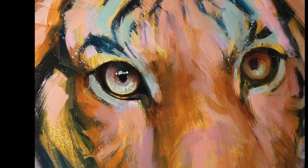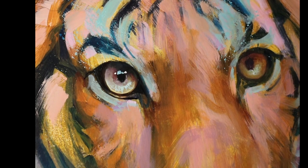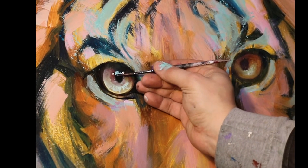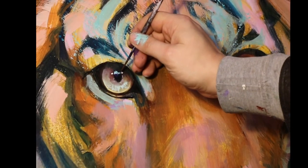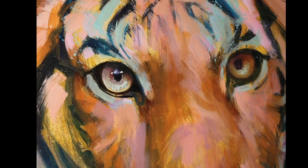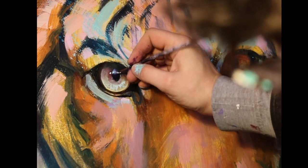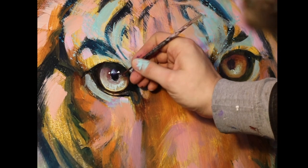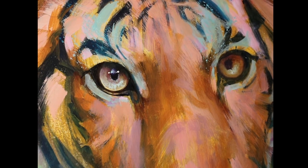So where the light comes across the pupil here, I noticed that it tends to take on a pale blue or turquoise tone, and then outside of that pupil onto the iris, you get little white patterns. I do this in almost every single one of my paintings, and I think the more that I do it, the more detail I put into it. Because I think you see more every time you look. And that, I think that's just the nature of painting. The more you do it, the quicker you become, because you've learned from previous paintings things that you like and things that didn't work, and you take them into the next one.